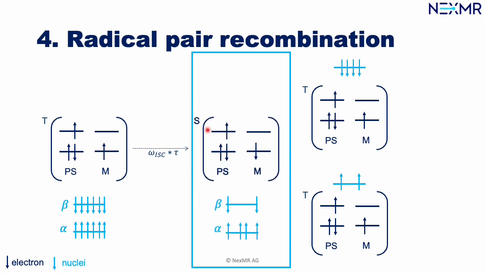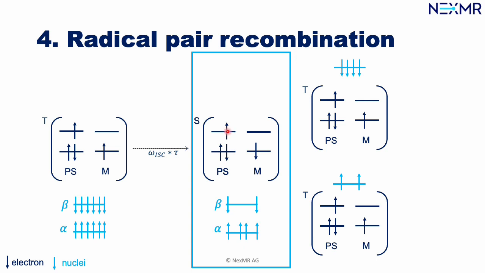way, we see now that the singlet state molecules have a hyperpolarization. You see that they are hyperpolarized. They have more alpha spin states than beta spin states. Although they have fewer spin states overall, they have more polarization. And this is quite interesting. So now you have hyperpolarization for the singlet spin state.